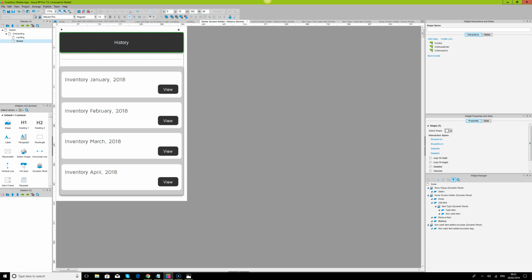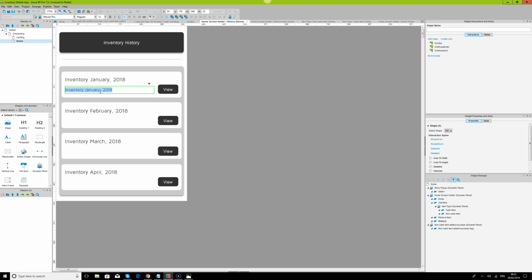we're going to say inventory history. The little details we're going to add to this will be the date, maybe the exact date this was added. So we're just gonna have something like maybe the time, so I'll make this 12.